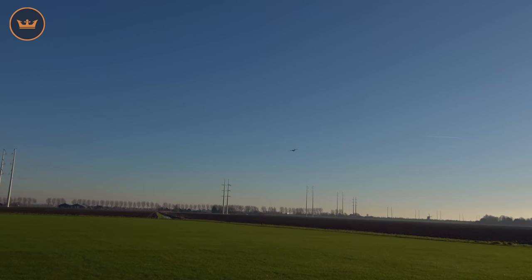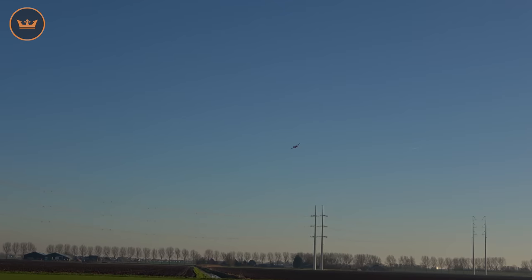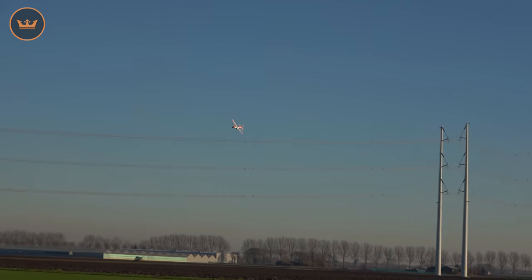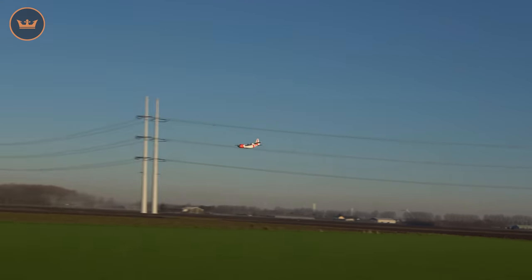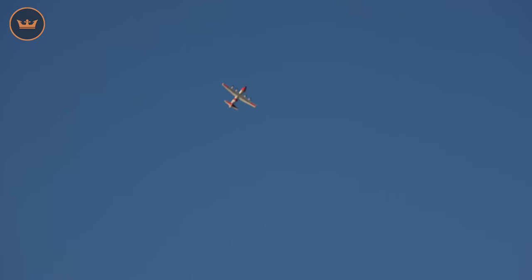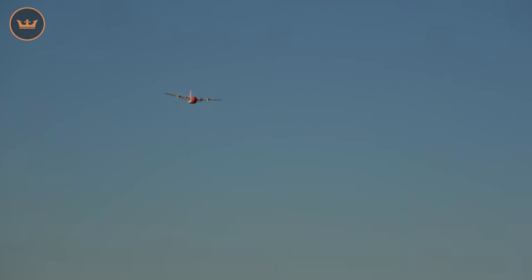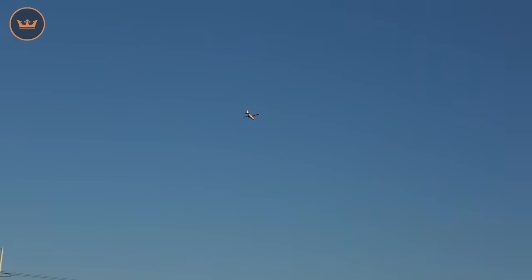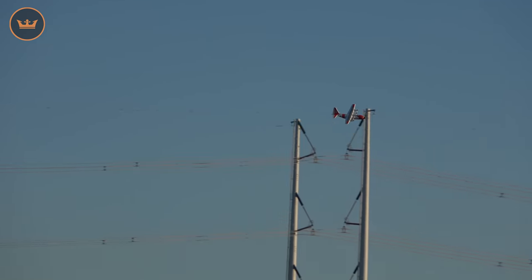But just to get it out of the way, because it's obviously a sports scale model, we'll go full power. Okay, full power now. And it's ridiculous for a C-130, but it grooves. Look at that — really, really locked in. Going to go up and do a stall turn off of this. Very nice. Another full power pass. I'm going to do a roll here. This is mid-rate roll. Even mid-rate? Well, that's quite scale. I haven't got much movement on the ailerons on this. It's a C-130 — it should be nice and sluggish.